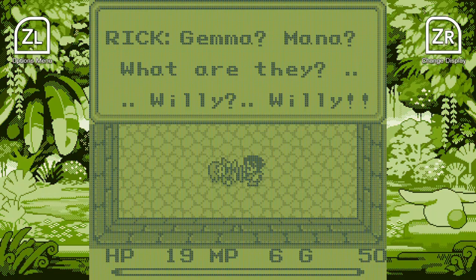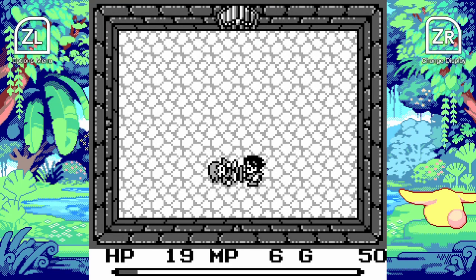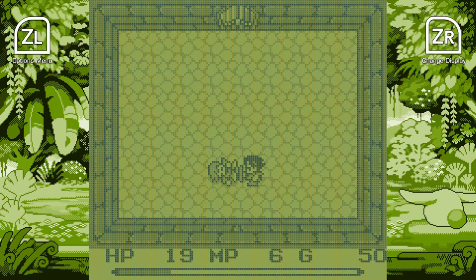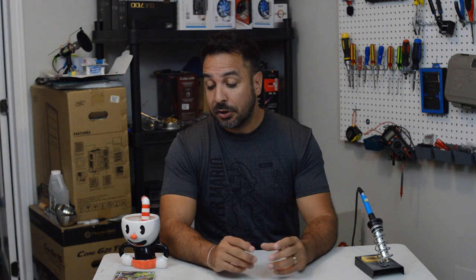You should be seeing examples of cycling through these options on screen now. You have clear white in either blown-up or original format, a copper tone in stretched or original format, and lastly a filter that makes it look like you're viewing an original Game Boy screen. I was really impressed by this option — it's not the clearest image, but after a while you really forget you're playing on a modern console. They did a pretty good job on that filter.